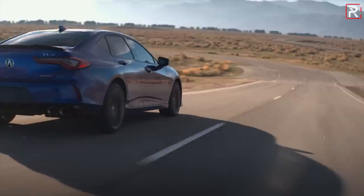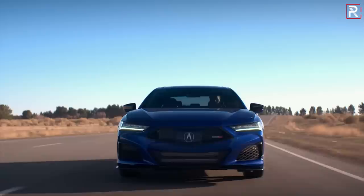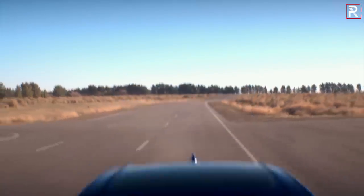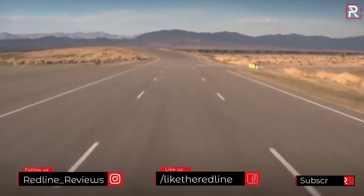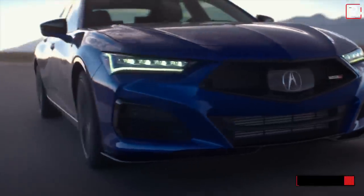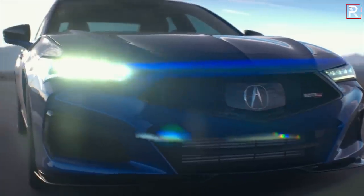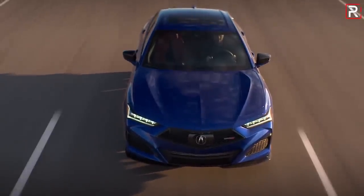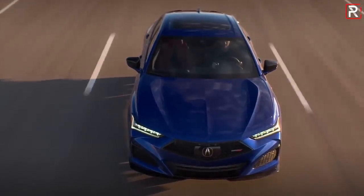It's a double-overhead cam engine with a single twin-scroll turbocharger and gasoline direct injection. This new V6 was designed and developed by the most skilled engineers from Honda's R&D center in Japan. It will also be built at the same PMC — Performance Manufacturing Facility — as the NSX engine. You could even say that it has some of the soul from that 3.5-liter twin-turbo V6 from the NSX, since the same engineers who designed that engine also touched this motor. Sadly, there was no mention of VTEC in the press releases, which doesn't surprise me because the 3.5 engine in the NSX also lacks VTEC.